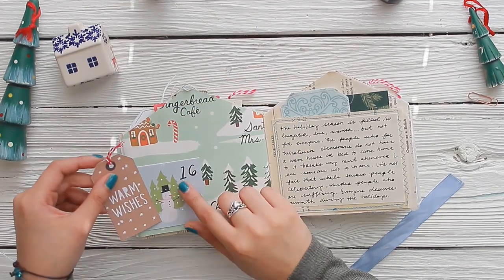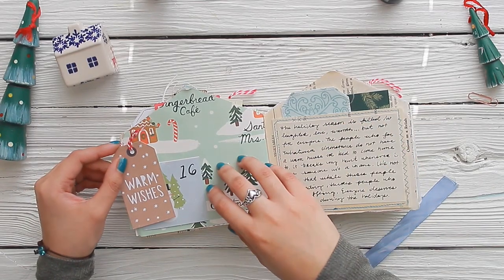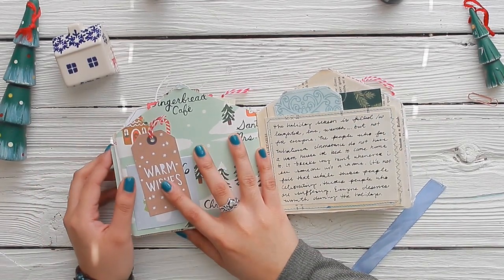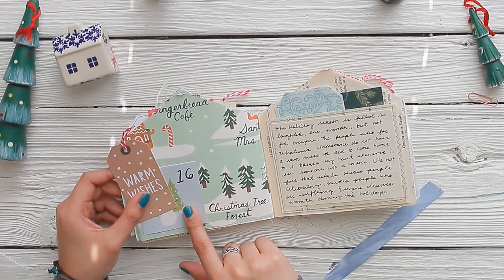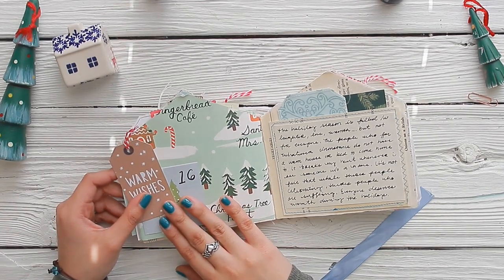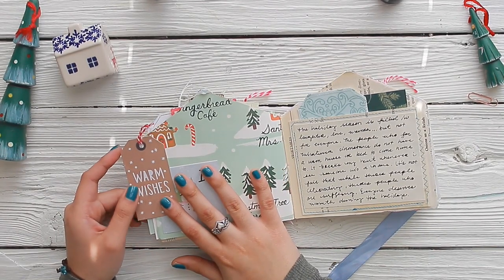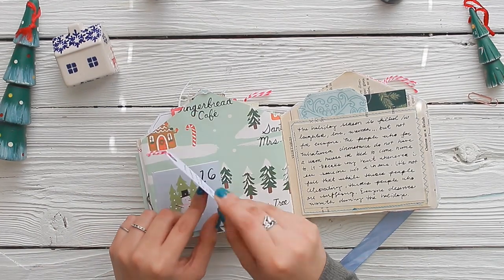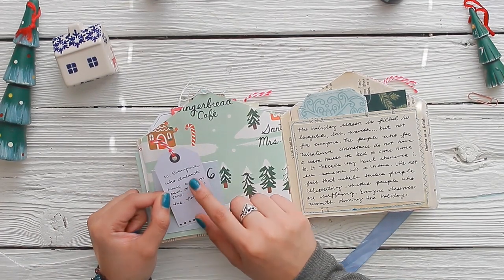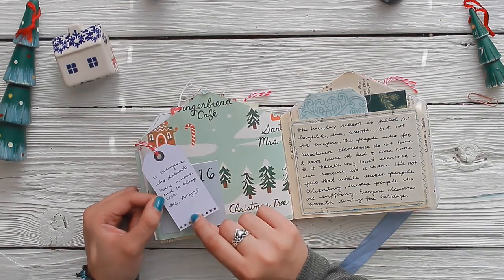And I just put on this tag, like it's cute ephemera, but the gist of it is something important. A scrapbooking company isn't going to make conscious ephemera where they show heartache and suffering. It won't sell. So I used the ephemera that I had, but to write important messages on it. And I said warm wishes, and on the back it says to and from. And I said to everyone who doesn't have a warm bed to sleep in, from me.